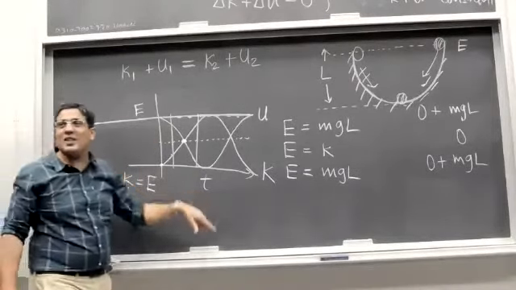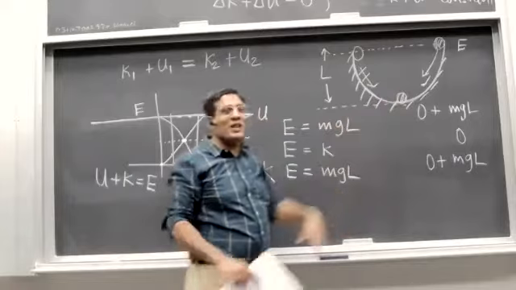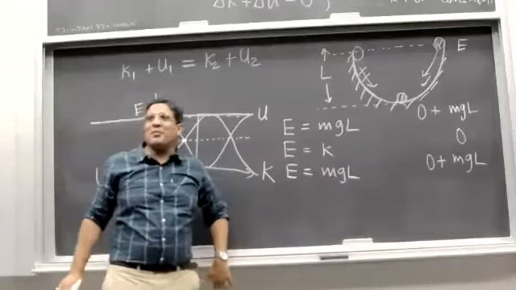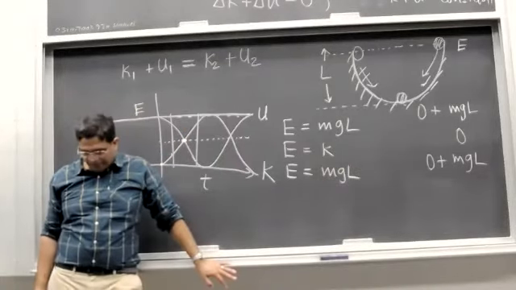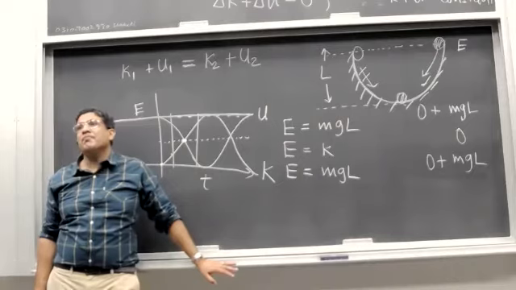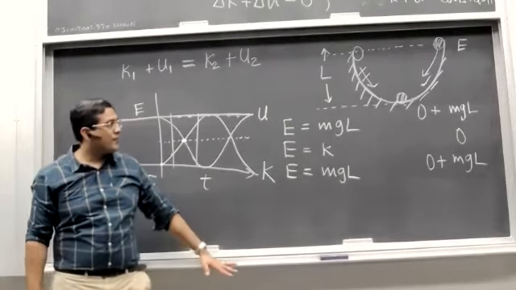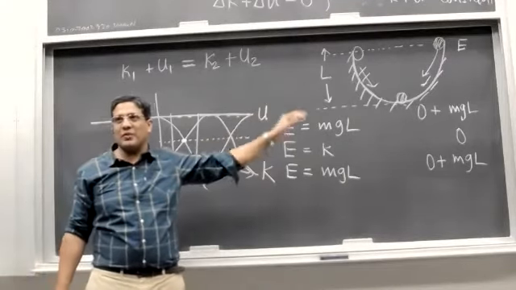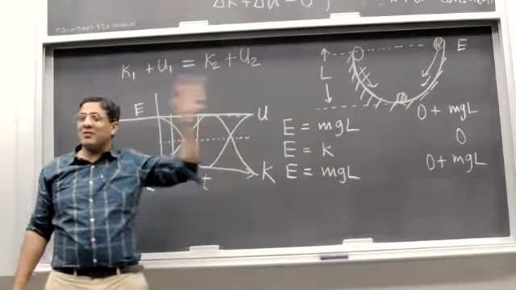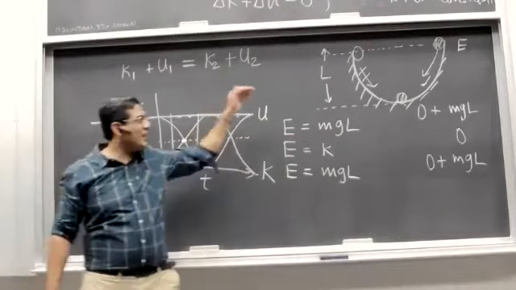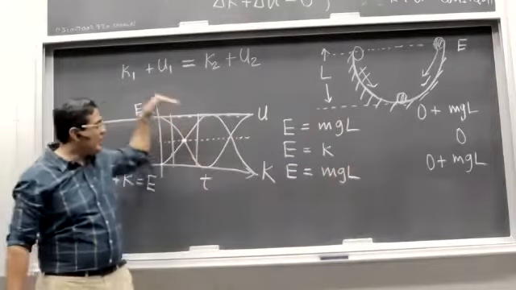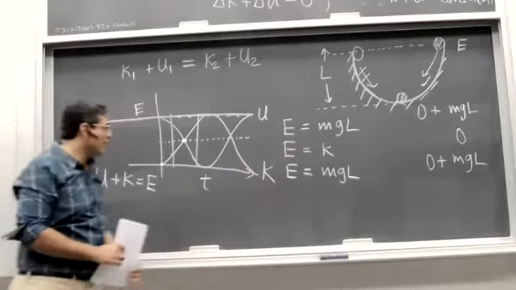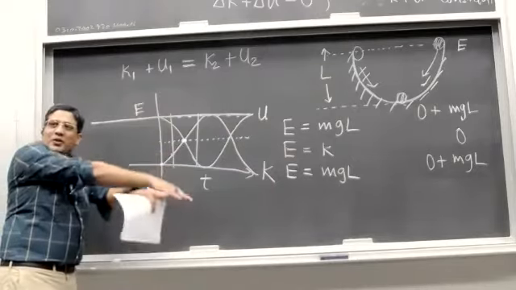Now in reality, this does not happen. If you switch on friction, in time the total energy would keep decaying. Does that mean we are violating the conservation of energy? No. The energy is used to overcome the friction. It is leaking out of the system in terms of heat and friction. So energy is being spent to do negative work against friction, and that energy is leaking out of the system. That's why this would slow down and come to rest. These oscillations would become smaller and smaller.